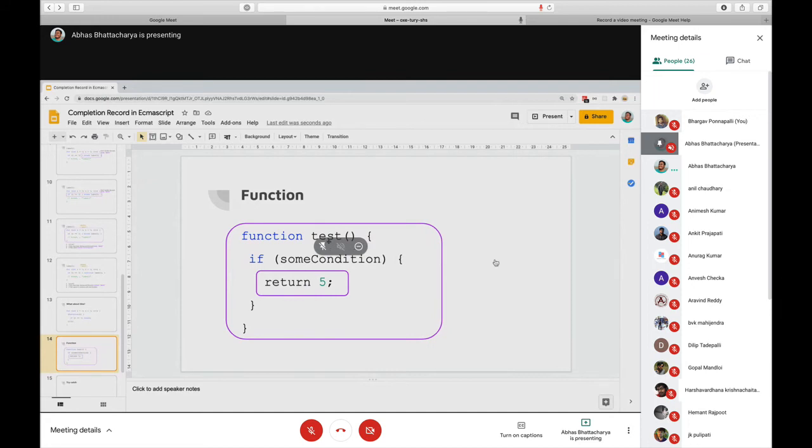So when you call this function, it will say, okay, I got a return completion record with the value 5, but what I'll instead do is return a normal completion record with the value 5. So it's basically acting as a handler: if I see a return, I instead make it seem like a normal value. That's all. So that's about functions.